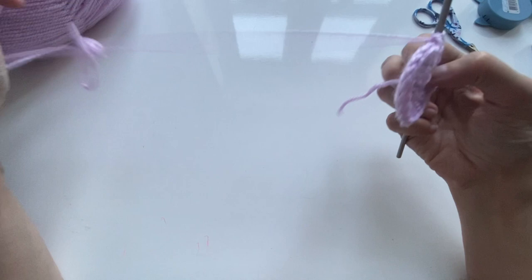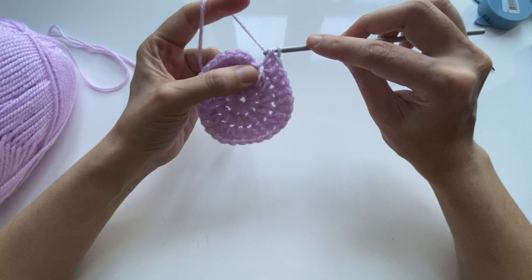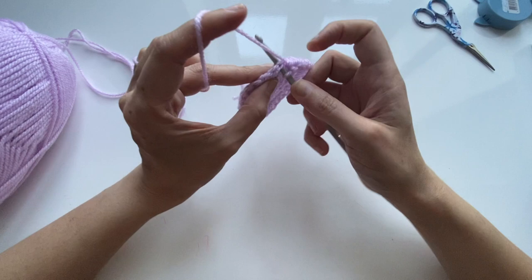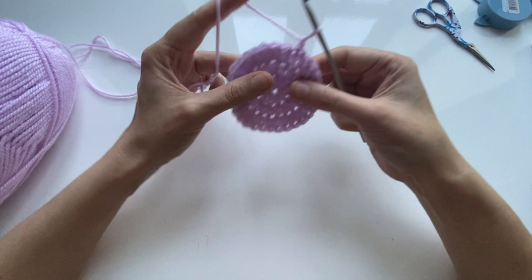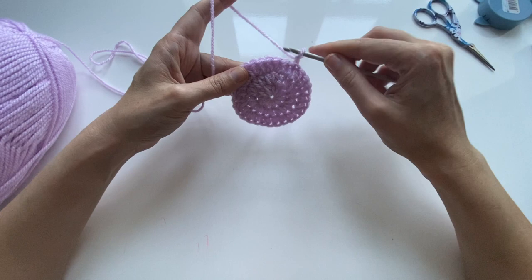Continue like this, repeating 1, 2, 1, 2, 1, 2, and make sure you have 30 at the end of the row. And 30. I'm going to find the first chain and make a slip stitch. And chain one. Now we started with 10 stitches, increased it to 20, 30, and on the fourth row we're going to make 40 stitches.